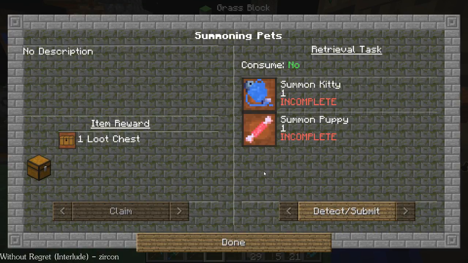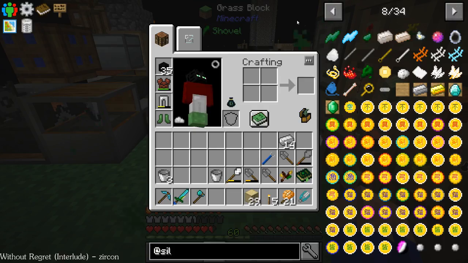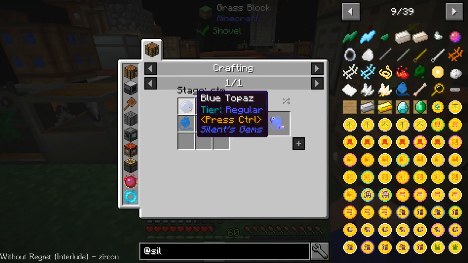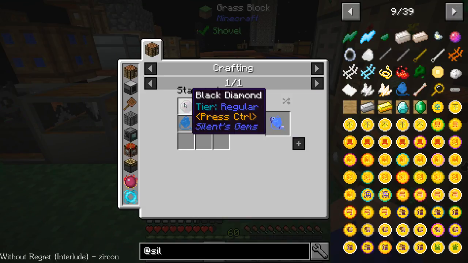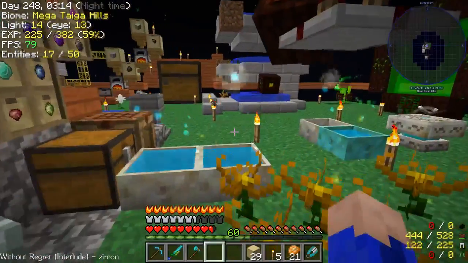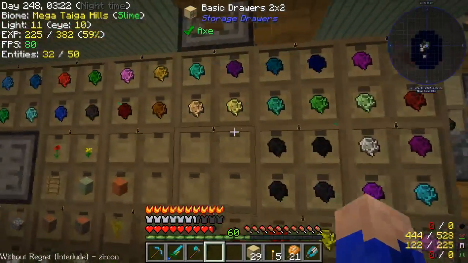Yep. Summon kitty and summon puppy here. Let's see here. Let's see you. Oh yes, you do use it to summon a kitty with a fish and a certain type of gem. Very nice. You know, I wonder if I could use some of these gems and melt them down to make tools with Tinker's Construct, because that would be even, it'd be beyond better.